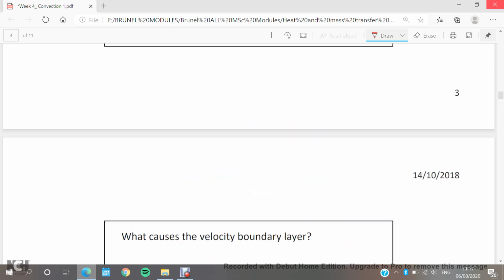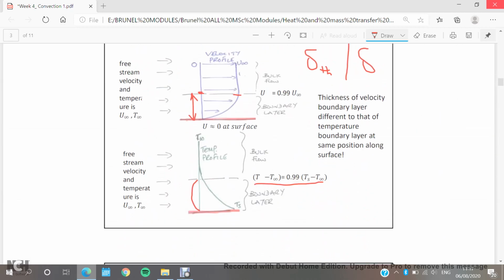Okay, but remember, the velocity is a vector, which means a direction and quantity, but the temperature is not a vector because it doesn't have a direction. So when we draw the thermal boundary layer or the thermal variation, for velocity you have to put an arrow like in here, but in case of the temperature you don't need an arrow, you just put small horizontal lines as I'm doing here.